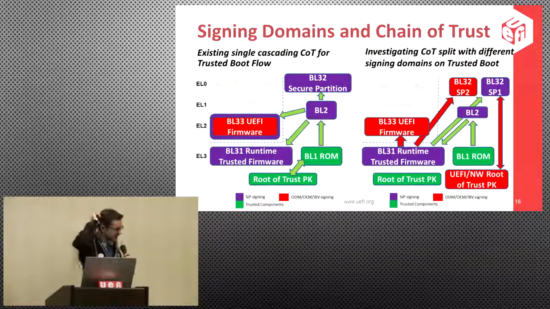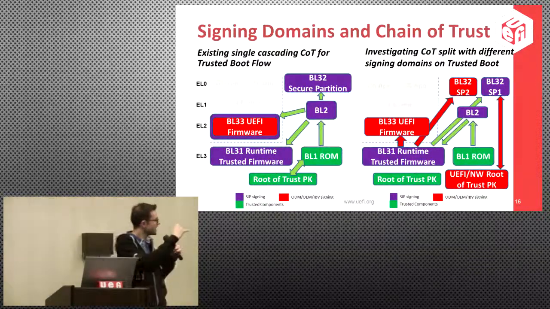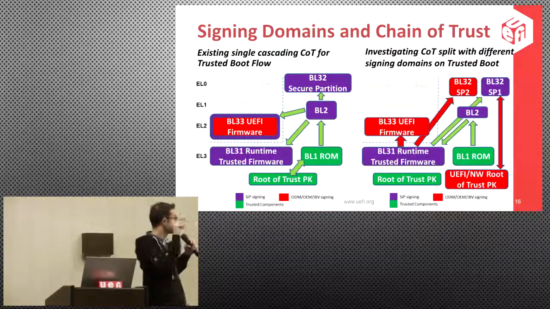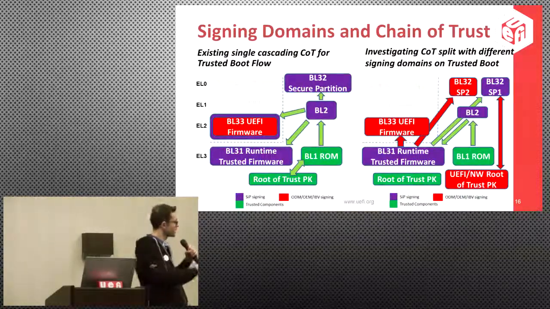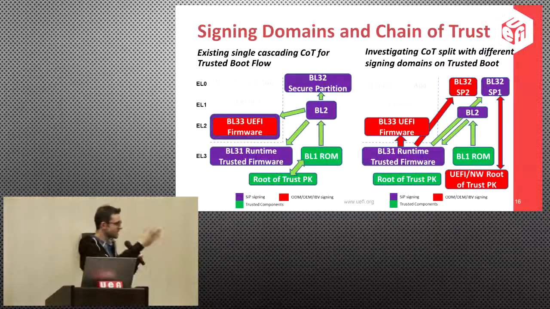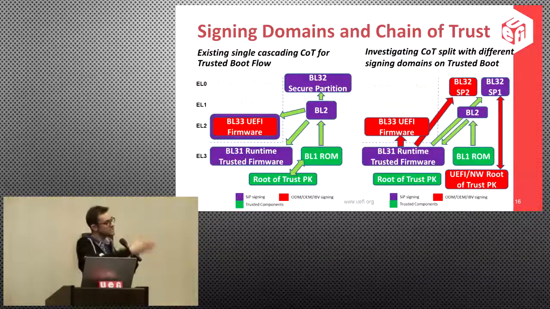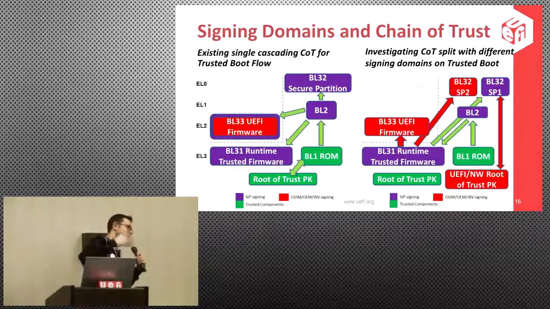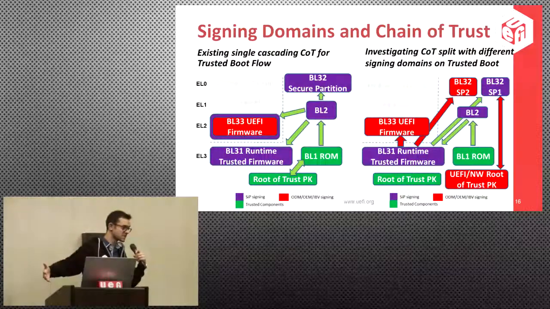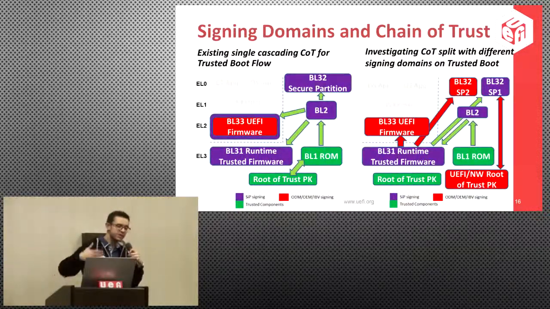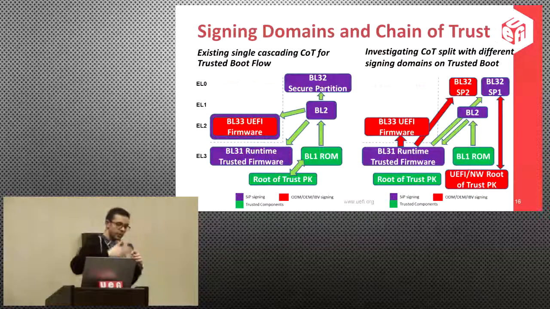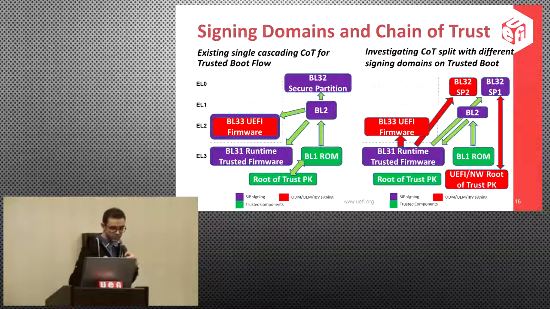So we are looking at something like this. I appreciate it's a bit confused. But basically, there will be a concept of multiple root of trust keys, if you want to call them that way. So there will likely still be a platform key that will be the master key for the platform, but there will also be some sort of UEFI normal world root of trust or public key that will be used throughout the different bootloader stages on ARM to authenticate different pieces of software in the secure world that belong to different owners.